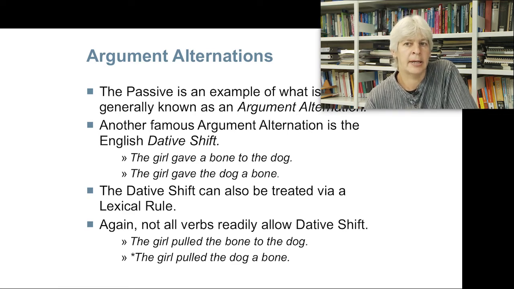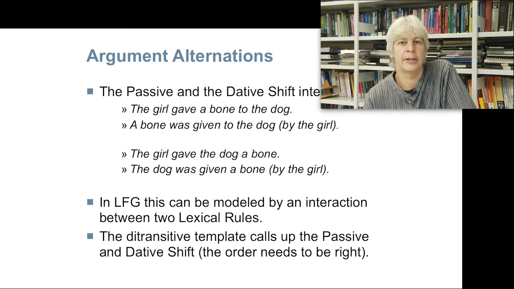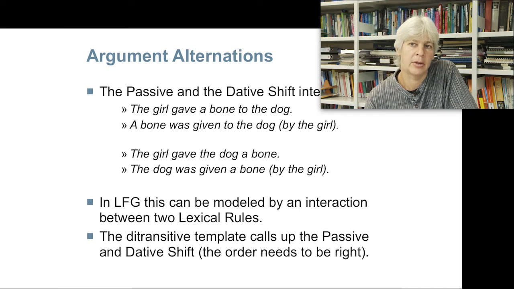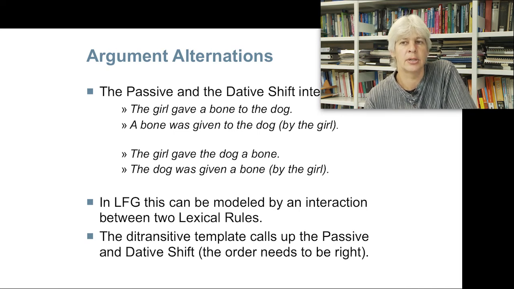If you're interested in that, go look for that. It's all about the dative shift, very recent, not very recent, but within the last 5 or 6 years. Okay, but the point is that many verbs allow it, some verbs don't allow it, some verbs allow it in certain contexts and under certain conditions. So it's a lexical property. So again, a lexical rule.